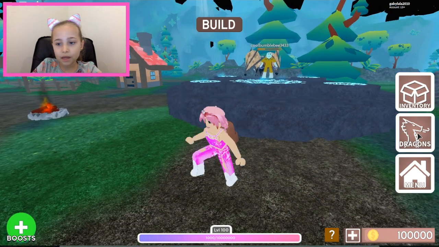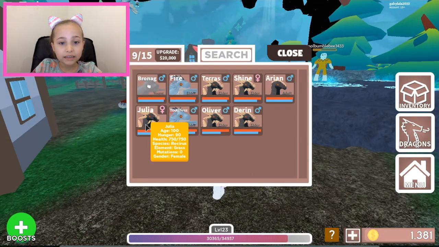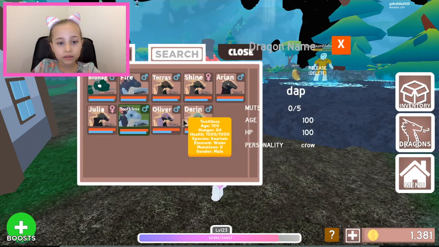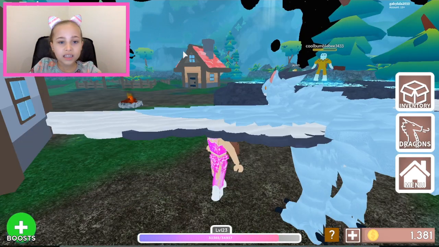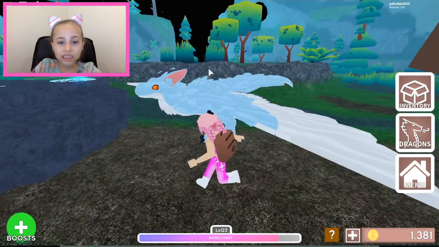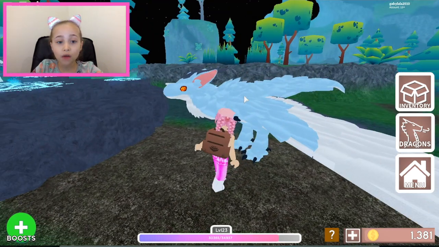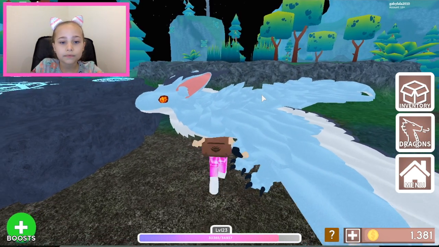Okay. These shaped dragons are really fast flying. Toothless is the father of, no, not the father, but is the, yeah.